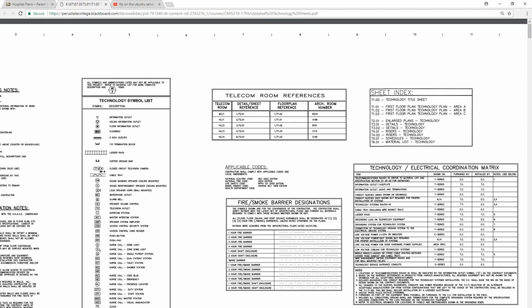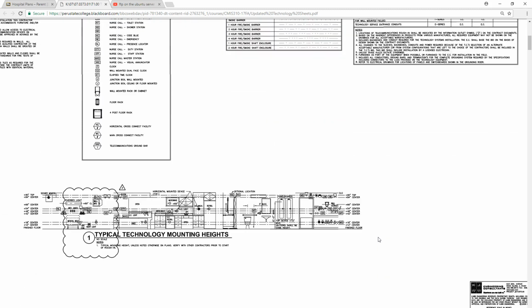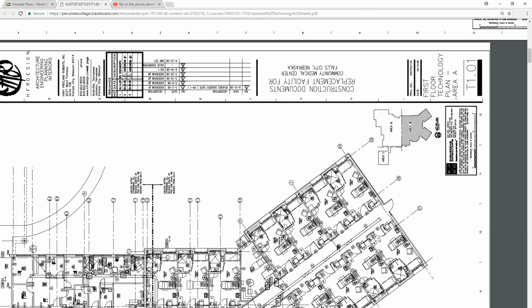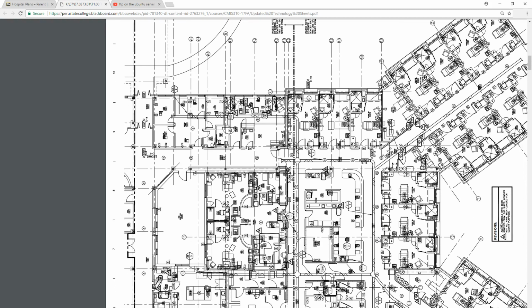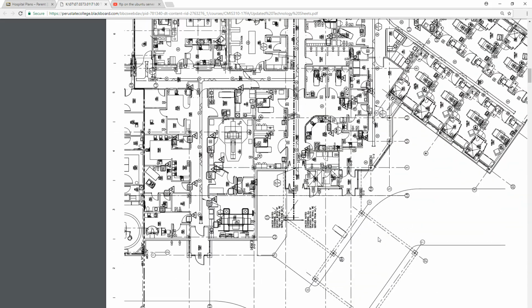So I do not have the entire plans. I just have the technology sheets that we can take a look at. So if you're curious, this is what the outside of the hospital looks like. There are wings with patient rooms, and those wings are driven oddly, and you'll see this kind of design in a lot of hospitals, by federal requirements that a hospital room has to have an outside window. If you didn't know that, now you do. So patient wings are over here. Emergency room entrance is kind of over here, where we're at.